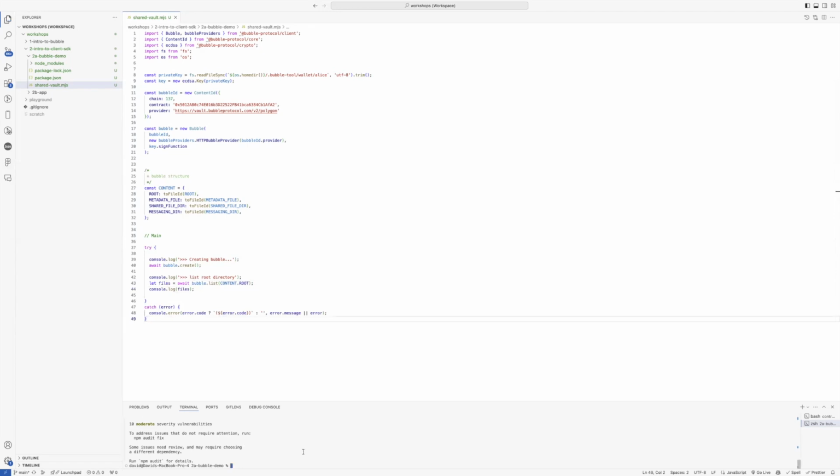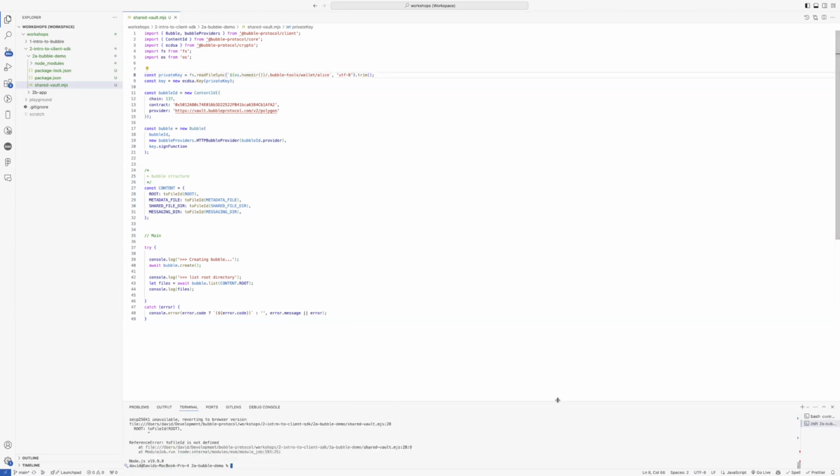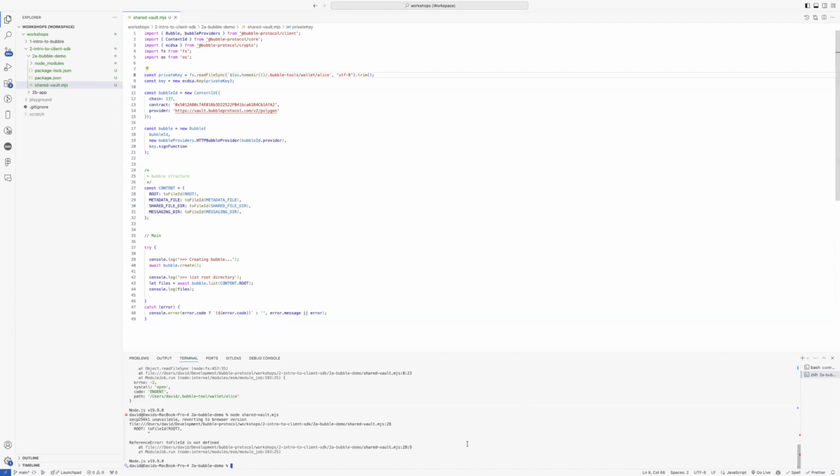within the root. So if we go node .mjs, let's see where we are. Such file or directory. Missed out the S. Let's try that again. To file ID, we need to bring that in from client.